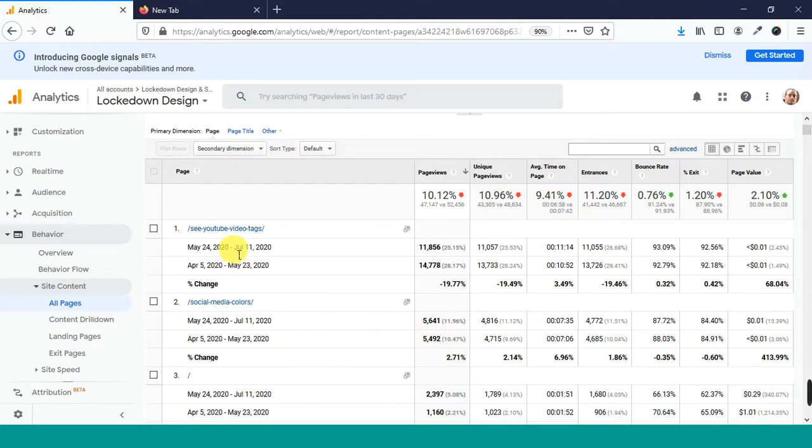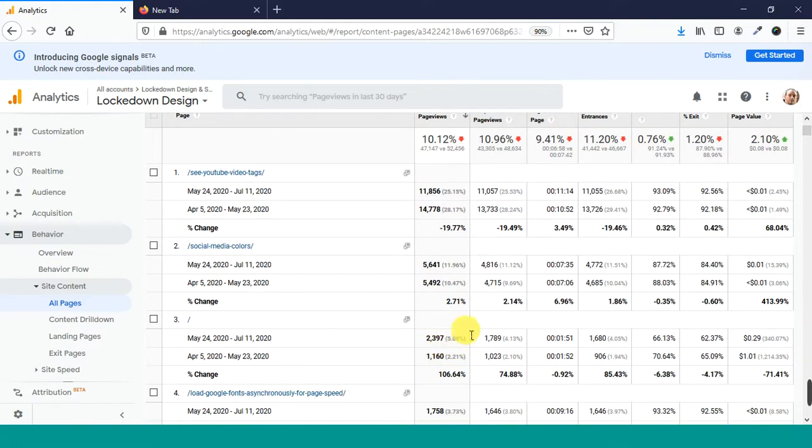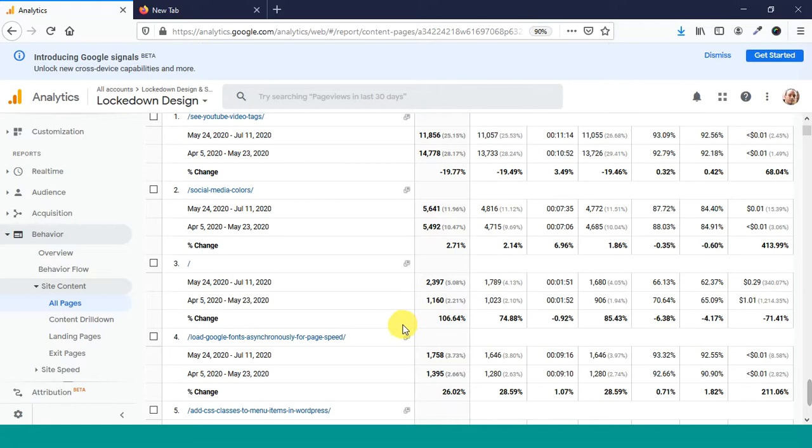It looks like this one article on how to see YouTube video tags lost about 20% of its traffic. There's about 14,000 views in the 8 weeks before this 8 weeks. Right now it's at a little below 12,000 views. The social media color chart is up about 2.5%.